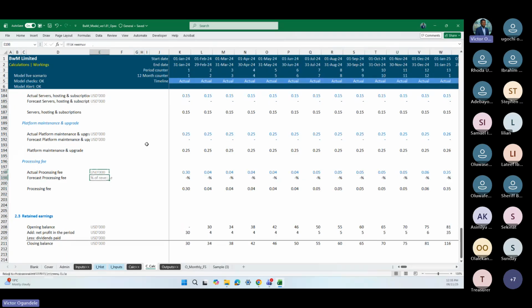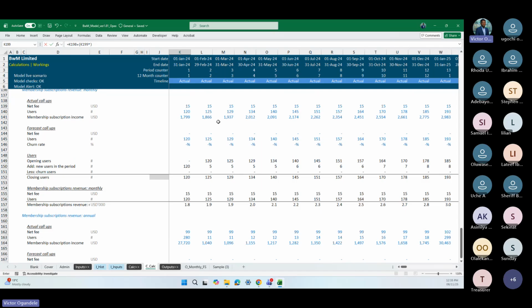This time will now be different, and that will be equal to my percent. So that will be the historical values, right, plus my forecast percent multiplied by my revenue.